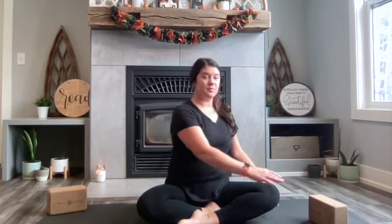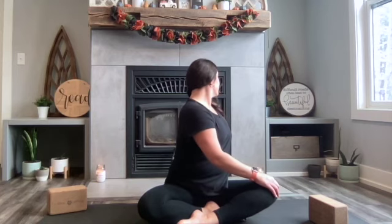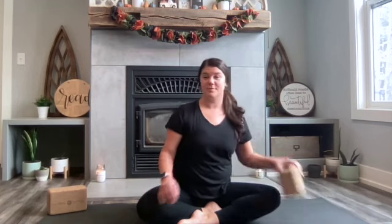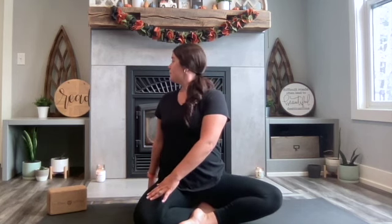Go ahead and inhale as you unwind and do the same thing on the opposite side — opposite fingertips to opposite knee, crossing that midline of the body, and continue the twist however it feels most comfortable for you. Remember, everybody is different. This is a great pose to massage the internal organs and continue to aid in digestion. If your knees have sensitivities or your hip flexors are a little tight, there's always an option to sit up on a block, allowing gravity to work for us and expanding our space for movement here.